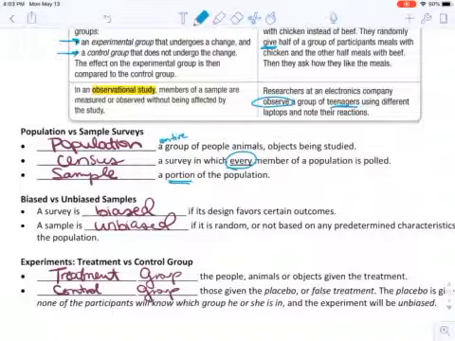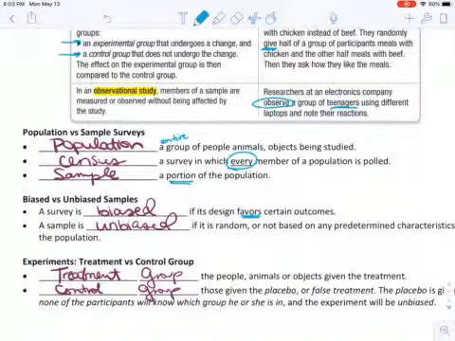Now, my samples might be biased or unbiased. A biased sample design favors a certain outcome. Perhaps I ask people in an advanced math class, what's your favorite subject? Or maybe I ask people in front of the math teacher, what's your favorite subject? So something that has a bias. Or even something like, you don't like country music, do you? Wow. Oh, I mean, do you? You don't like this. Do you really do this? You can tell from the tone of the question, the tone of voice.